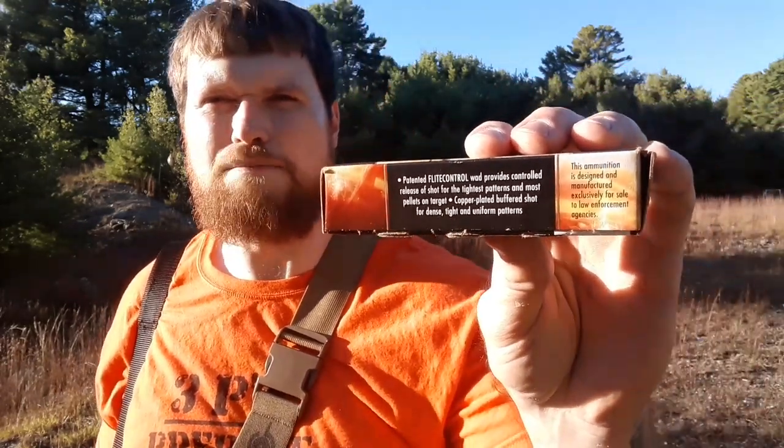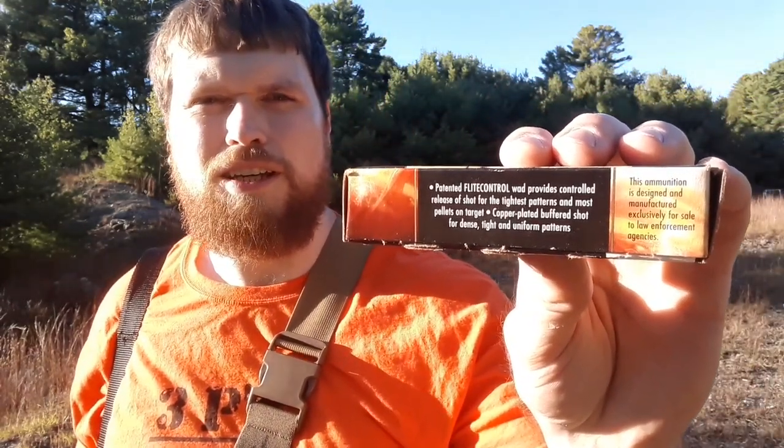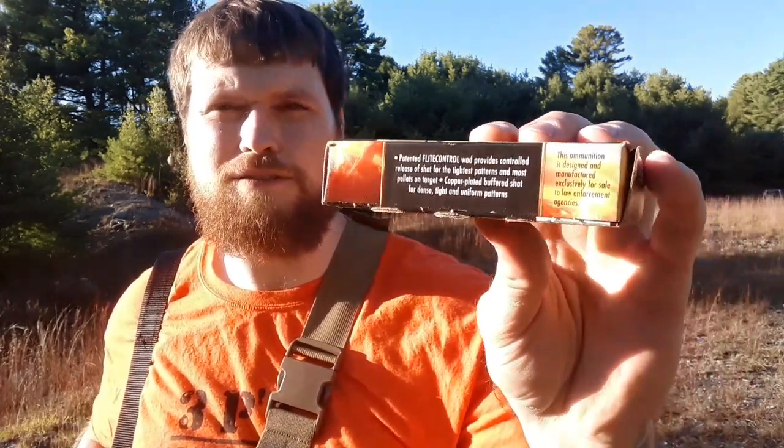All right, this will have nice tight patterns. I heard even out to like 50 yards, it has a pretty decent pattern with a choke on it. So here it says patented flight control wad provides controlled release of shot for the tightest patterns and most pellets on target. Copper plated buffered shot for dense, tight, and uniform patterns.